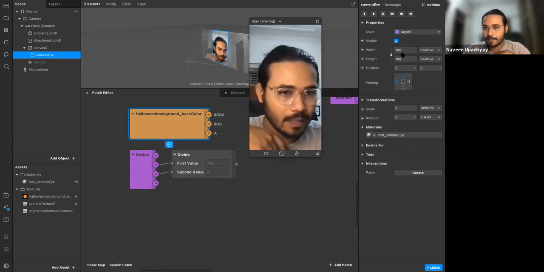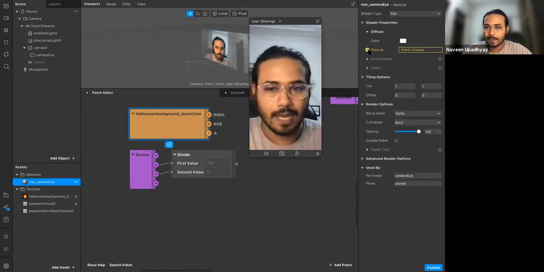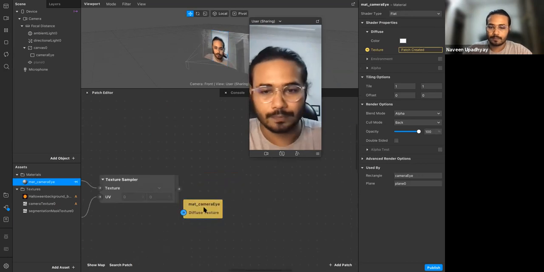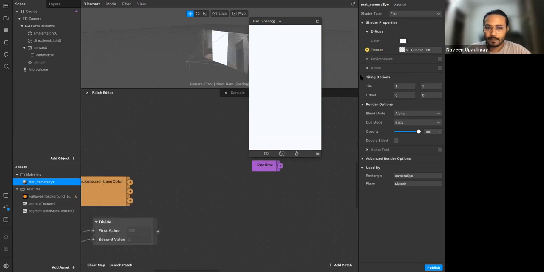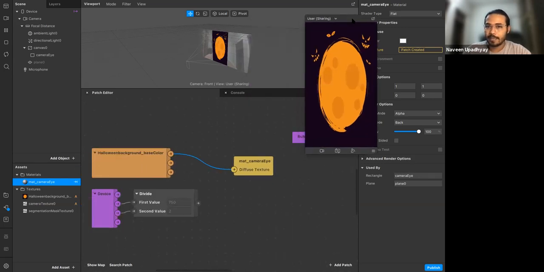So let's say this camera eye has the texture. This is the texture that we have at our screen.